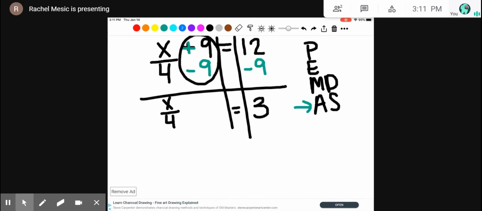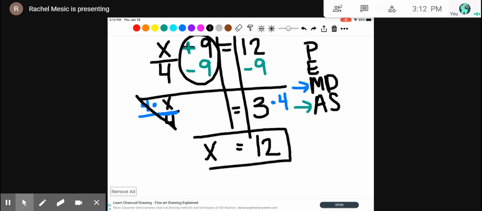All right, so next we need to multiply or divide. On the side with the variable, this fraction bar means division. So I'm going to multiply both sides by 4. When I multiply by 4 on the left, that 4 is up on top in the numerator. And so I have 4/4, which is 1 whole. And 1x is the same as just x. And then on the right, 3 times 4 is 12.